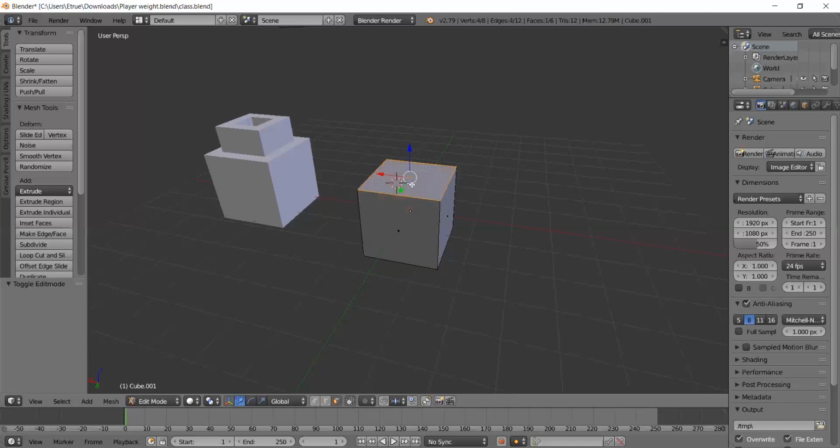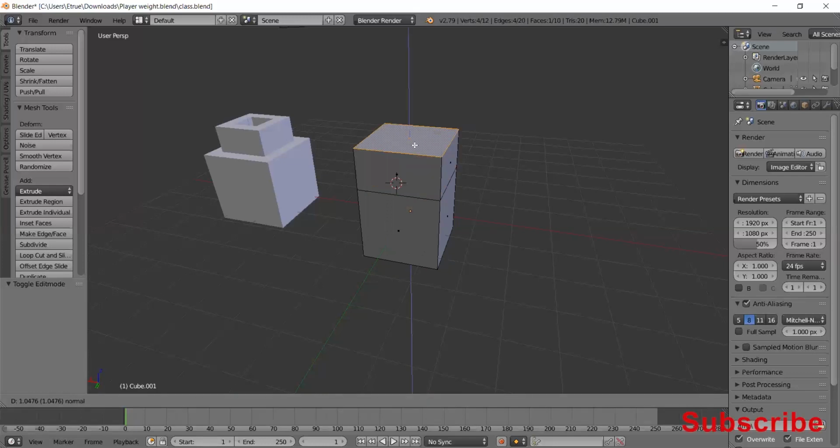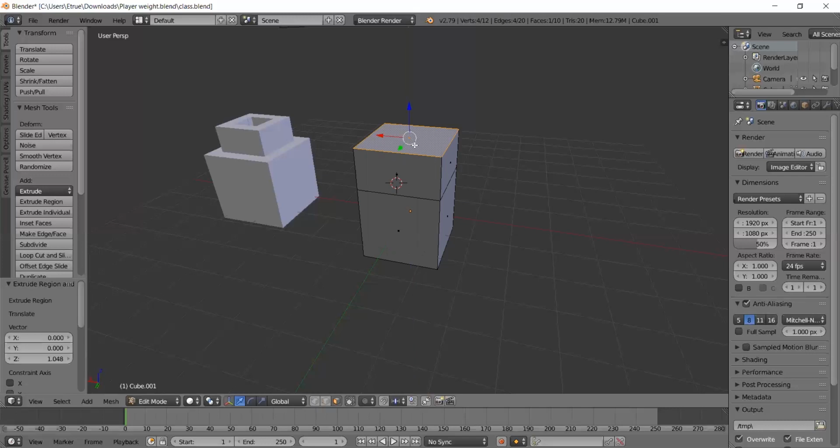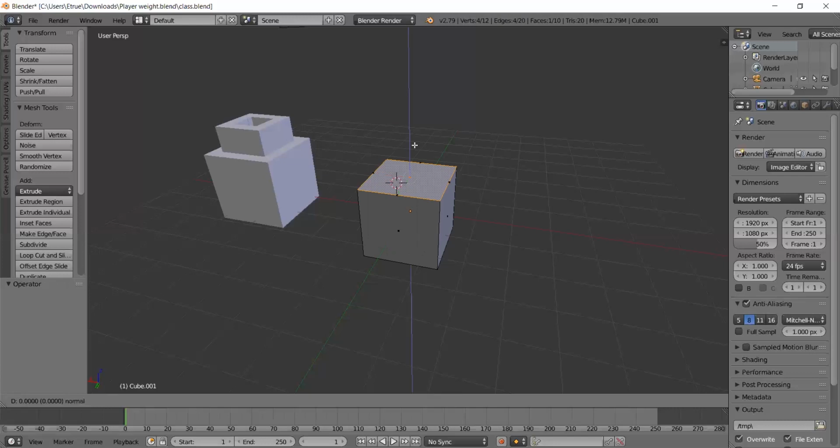So I'll select the top part here. What I'm going to do is extrude and scale. That's the only thing I'm going to do. I'll extrude, and as soon as I pull it up, let's check. I've extruded already, which means I've extended it. But I don't want it to be like this, so I will undo it. I'll extrude again, then right click to settle the extruded part. Though I've extruded, I did not pull it up. So what I'm going to do is scale it.